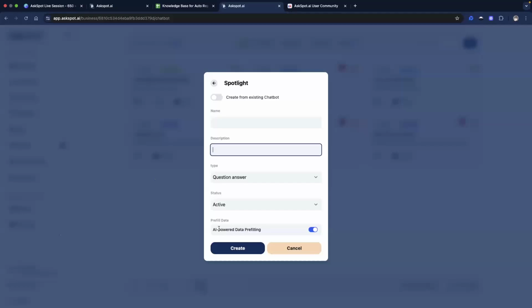You also have this available on a chatbot, and I tested this on a chatbot, so it automatically changes the name of the chatbot, the welcome message, and also the prompt. I haven't tried it on a spotlight, but on a chatbot I have tried it. So feel free to explore that.